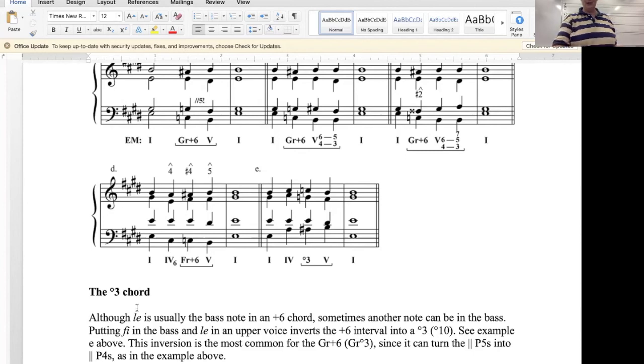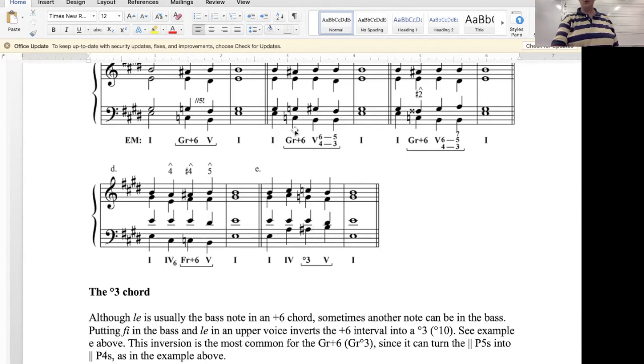So take a look at example E above. And if you want to, you might want to compare it to example B, which is directly above it. Okay, example E has A sharp, which is fi, E, which is do, G, which is may, and C, which is lay. So now we have the lay in the soprano and the fi in the bass. And if you squint at it, you can see that it's a diminished tenth, right? AC would be a minor tenth, and A sharp C is a diminished tenth.